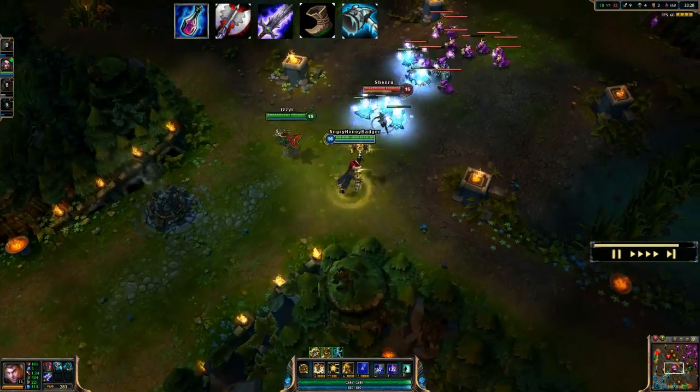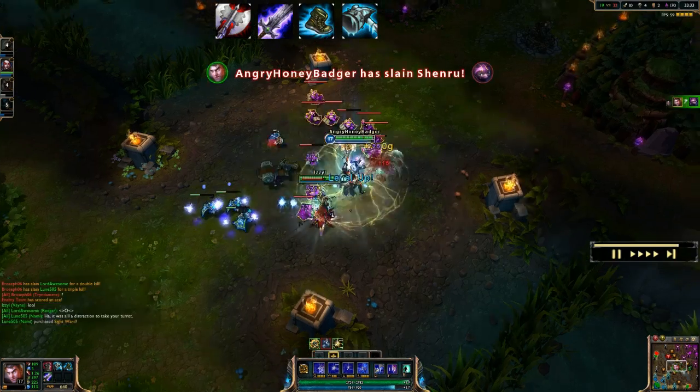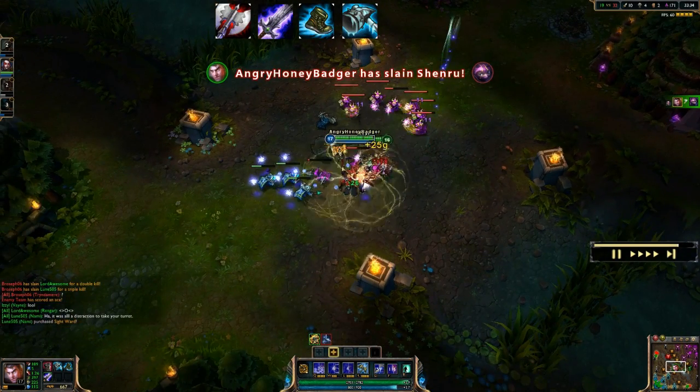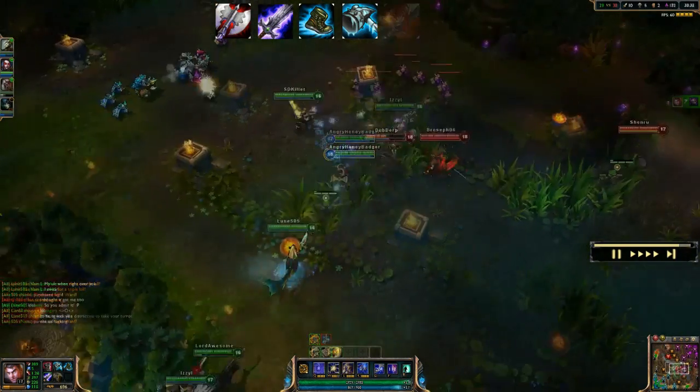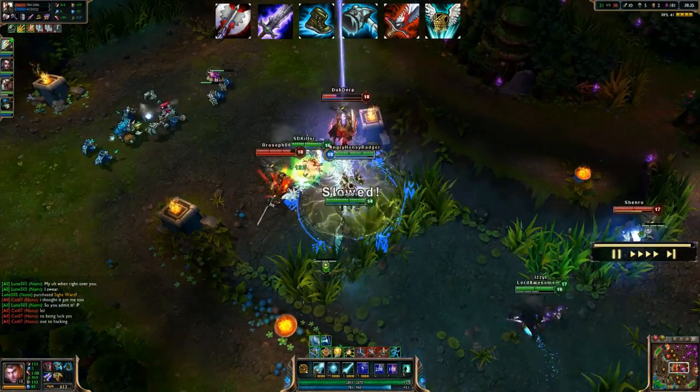So, after we finish off our Black Cleaver and our Blade of the Ruined King, and we have our Frozen Mallet of some kind, we make sure that we have our Boots of Mercury's Treads, and then I finish off the build with a Bloodthirster and a Guardian Angel. That's going to pretty much cover everything you need to know about Jayce.